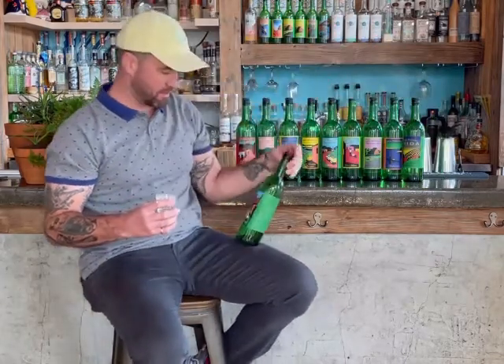Ron has since sold his stake in the brand, but that's another story. I'm tasting the San Luis del Rio — made in San Luis del Rio next to El Río Hormiga Colorada, the Red Ant River, a beautiful place about four and a half hours southeast of Oaxaca City. It's a really lush, fertile, magical place with a beautiful river and steep hills of agave. Paciano Cruz Nolasco makes this one; his family has been making mezcal there for generations.